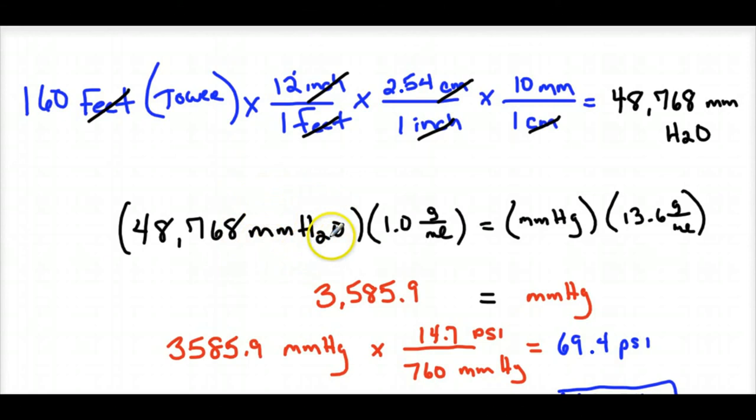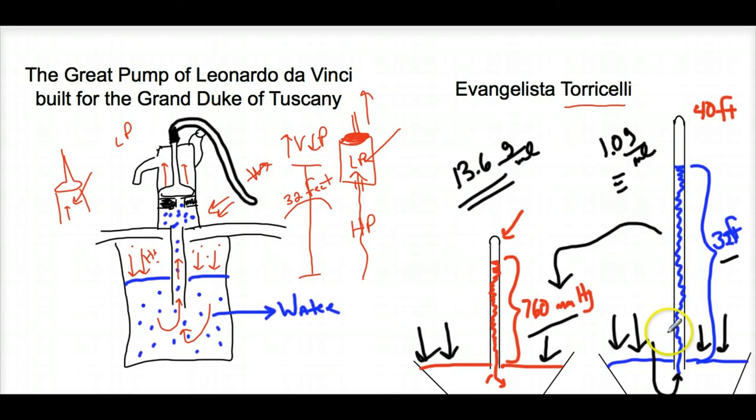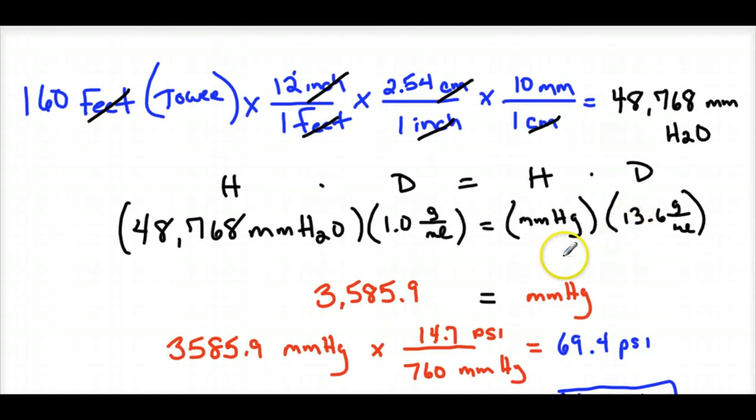We don't have a pressure unit in water — we have pressure units in millimeters of mercury, which are the same as Torr. So I know that water is 13.6 times less dense than mercury, so I divide by 13.6. The relationship is: height × density = constant — an inverse relationship. As the height of the column supported by the same pressure gets bigger, the density must be smaller. I divided by 13.6 and got the equivalent height in millimeters of mercury — a pressure unit.